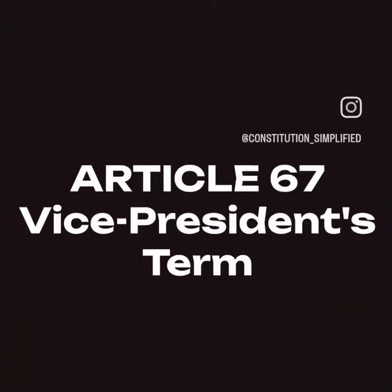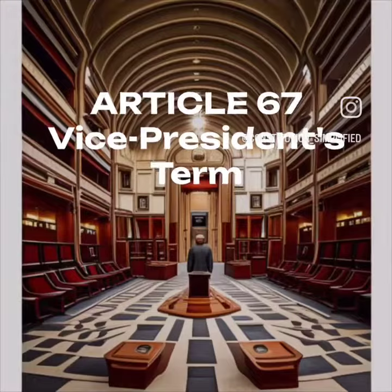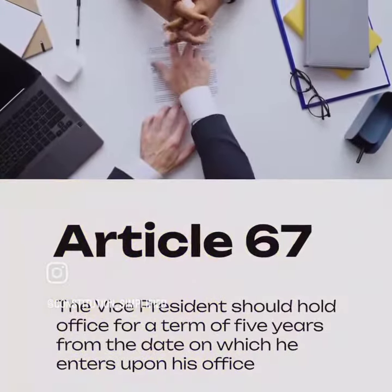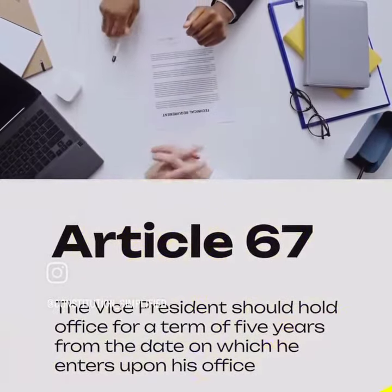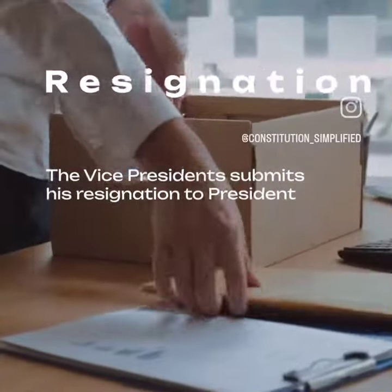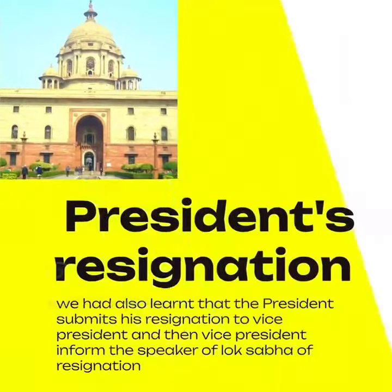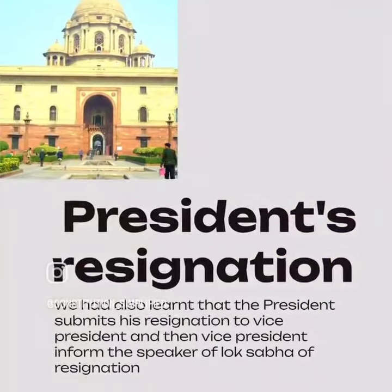Article 67 provides for the term of vice president. Let's take a look at it. Article 67 says that the vice president should hold office for a term of 5 years from the date on which he enters upon his office. It also says that the vice president submits his resignation to president. We had also learned that the president submits his resignation to vice president, and then vice president informs the speaker of Lok Sabha of resignation.